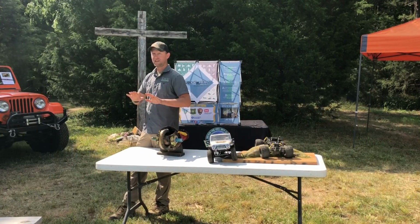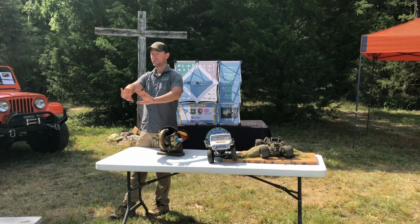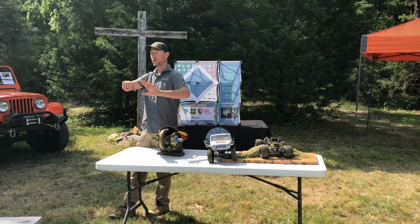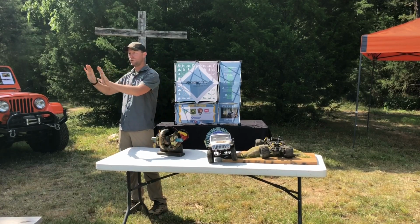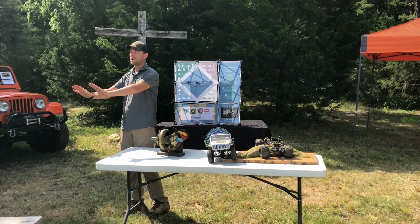So with a manual transmission, very important how we take off in 4-wheel drive low range. We start to let out that clutch until it hits the friction point. Then we come off the brake with our right foot, the rest of the way off our clutch. So the vehicle's now moving. We shift our feet over so that our right foot's on the throttle and our left foot's on the brake.